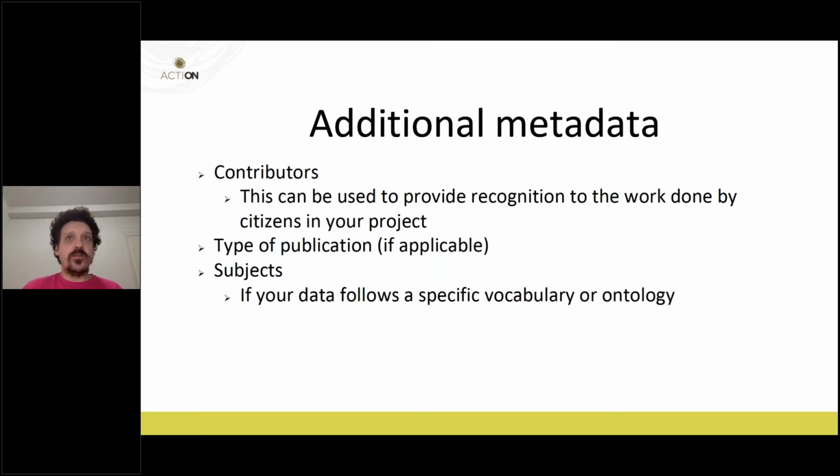Also, there is another metadata field, which is the type of publication, if applicable. Of course, if you are not uploading a paper or some report, it doesn't make sense to fill it in. And finally, the subjects. Okay, so basically in this metadata field, you can say if your data follows a specific vocabulary or an ontology. Okay.